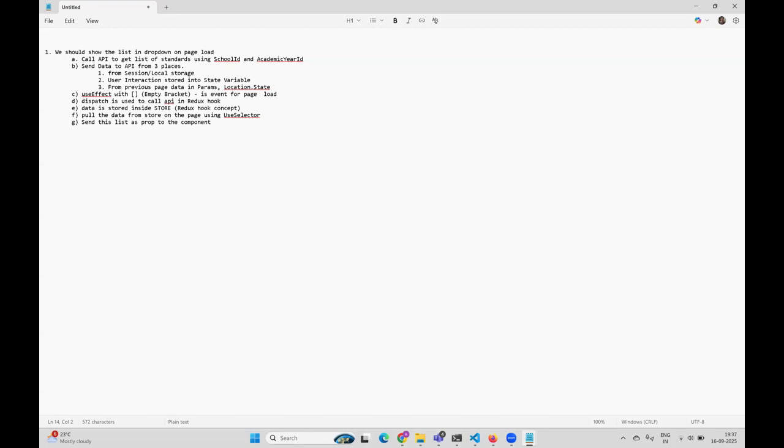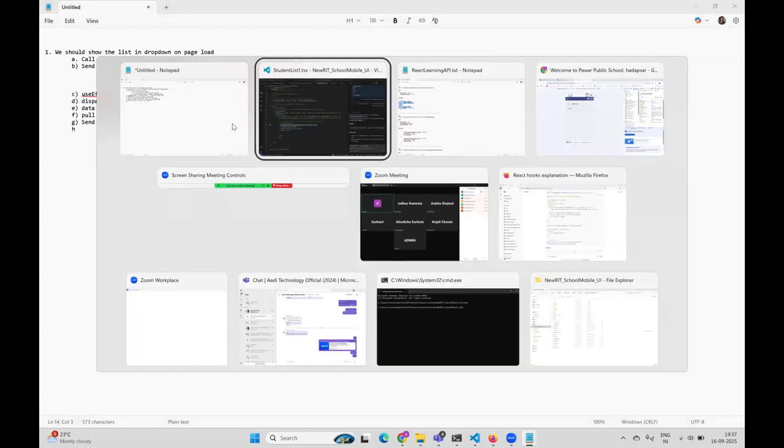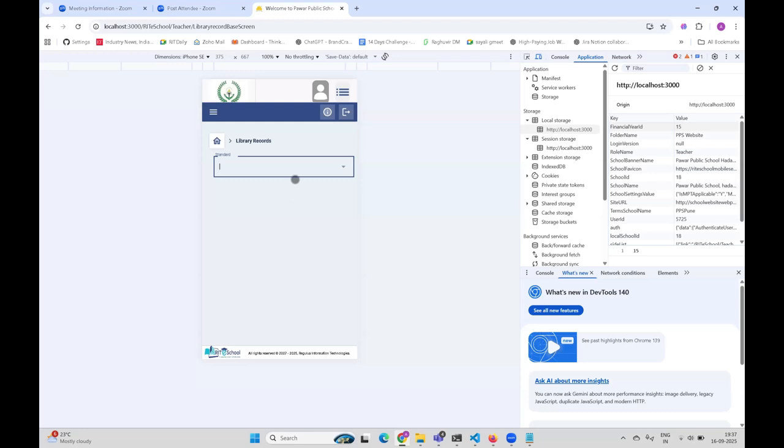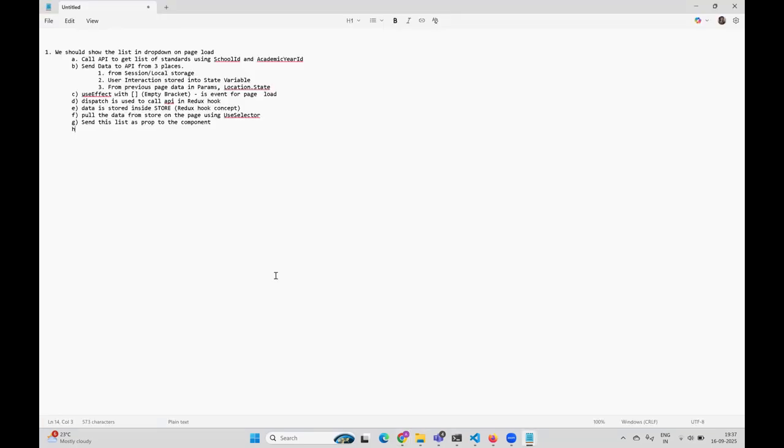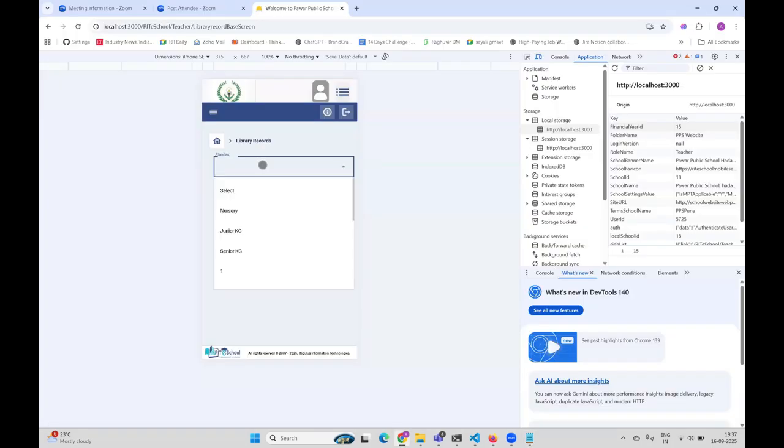Now what we have achieved on the page is, on page load, if I click here, I will see the list. This is what has happened till step number G. Now the user will click on a particular standard for selection.